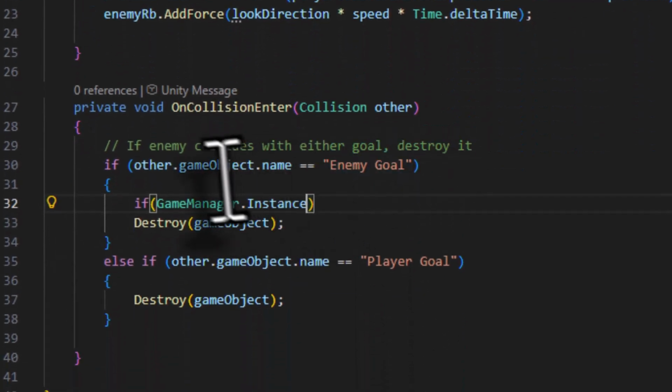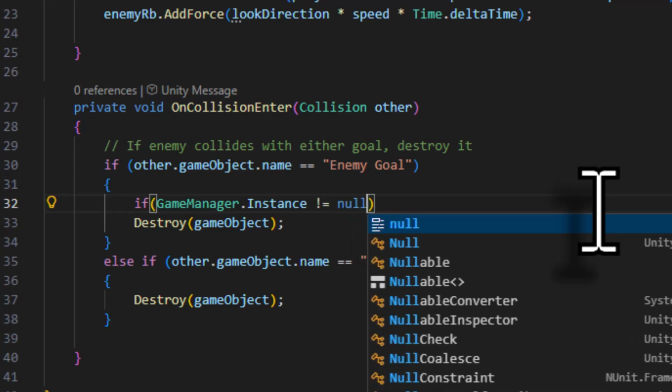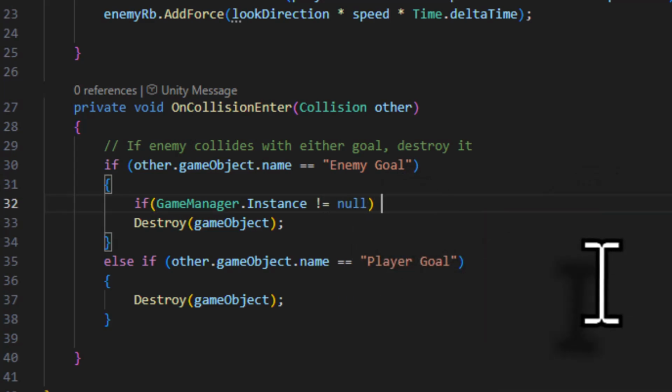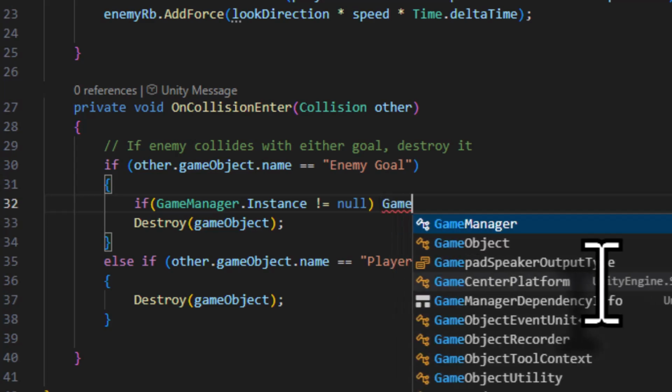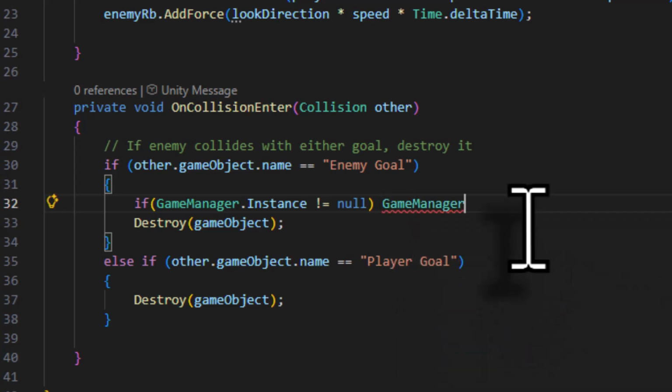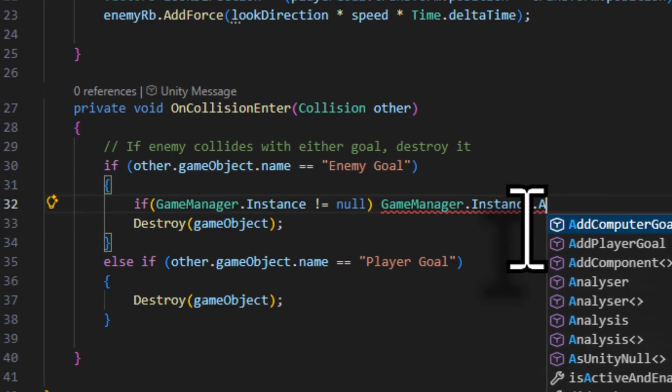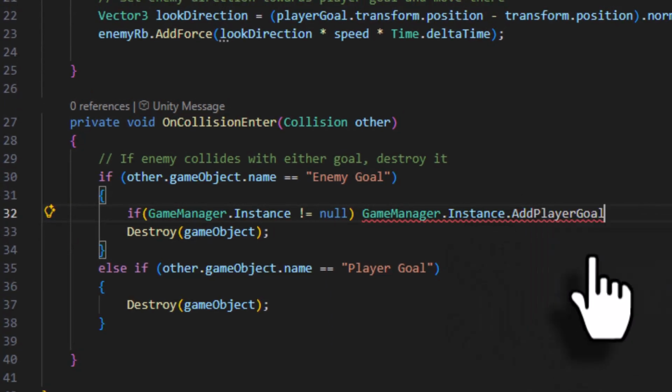We can directly call this GameManager.Instance, and if this is not equal to null, then there is just one line of code that I have to mention. I have to just come to GameManager.Instance, and in this I am now going to call the AddPlayerGoal function, open close brackets and end it with semicolon.